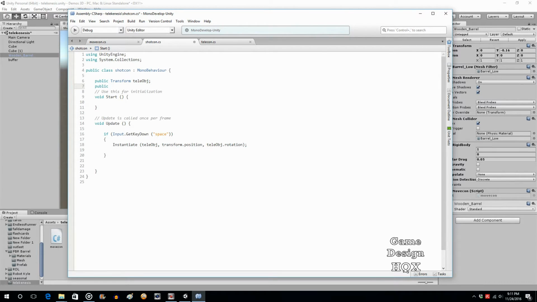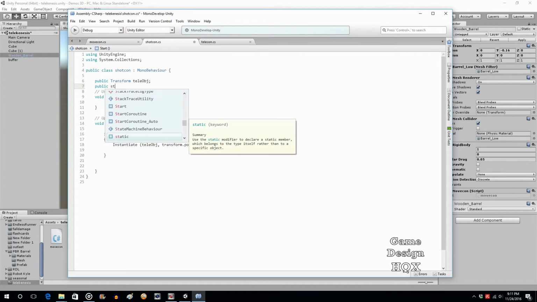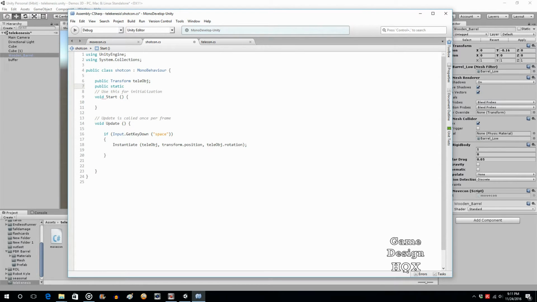So public static, because we need this variable to be accessible throughout the program, string, and we'll say telekinesis status, because it's going to be several.